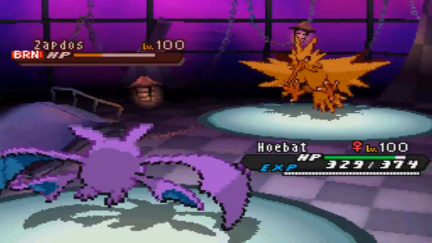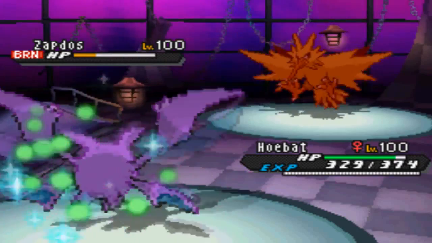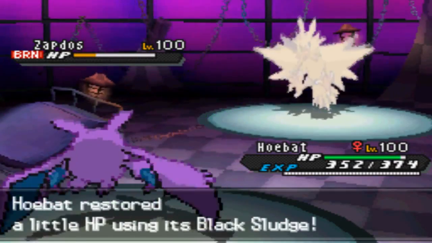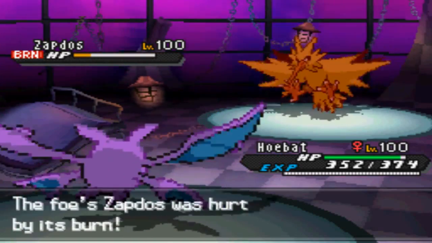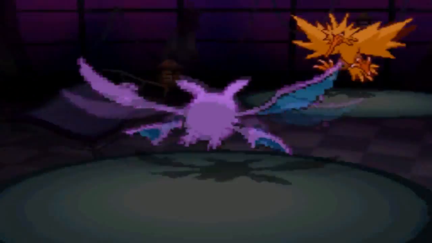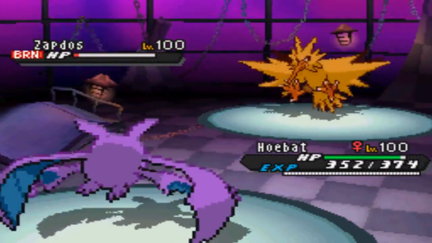So I'm going to go for Confuse Ray just to give myself at least a 50% chance of nothing happening, gain a little bit more Leftovers, or Black Sludge, I guess. And now I can Taunt him to prevent Roost, or I could go for Brave Bird and try to finish it off from where it is.